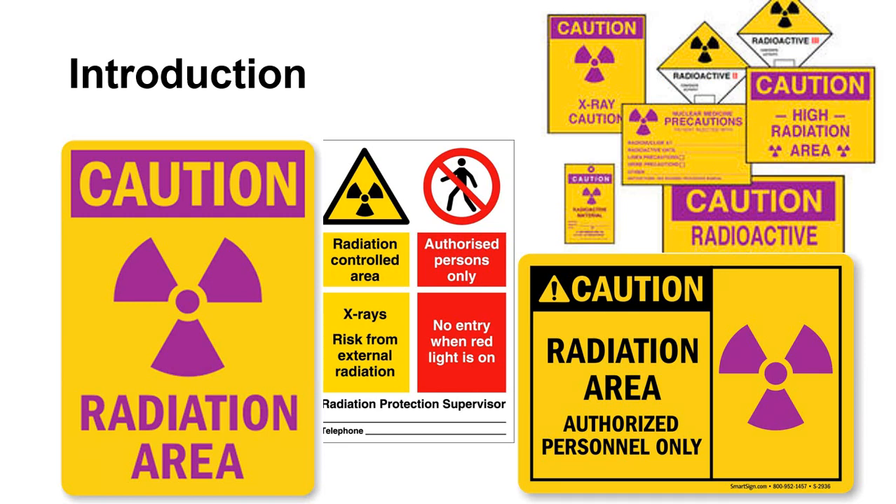In this course, we'll be breaking down the radiation safety regulations we're expected to uphold as technologists and focusing on best practices of radiation safety as it applies to fluoroscopic examinations. We'll take a brief look at some of the potential outcomes if we fail to observe these standards, though a more thorough understanding of those effects on the human body will be covered in your radiation biology course. Here, we'll be reviewing the practice-based guidelines mandated by state and federal regulations, as well as taking a look at hospital policies surrounding fluoroscopy with a focus on patient care.